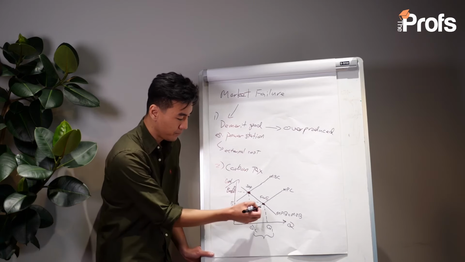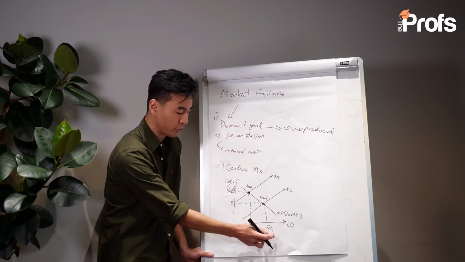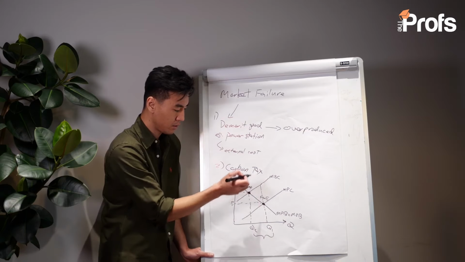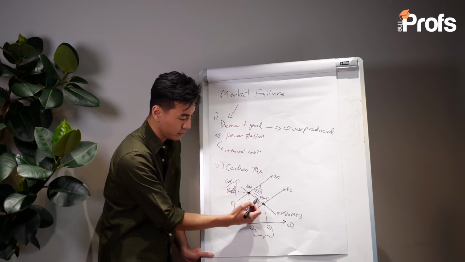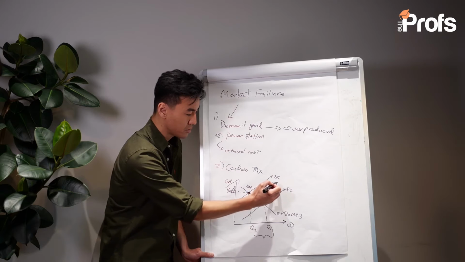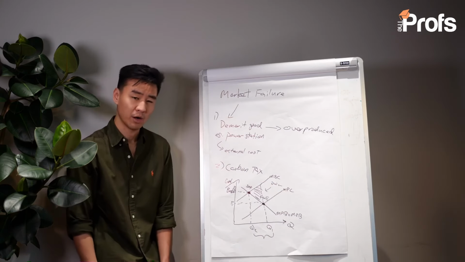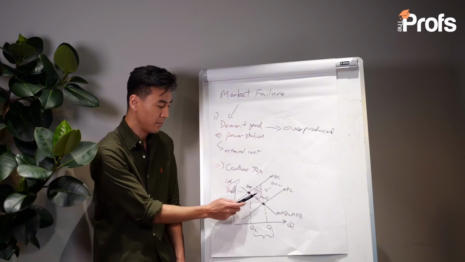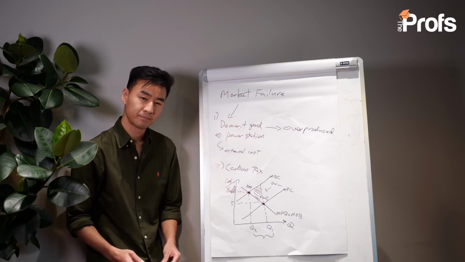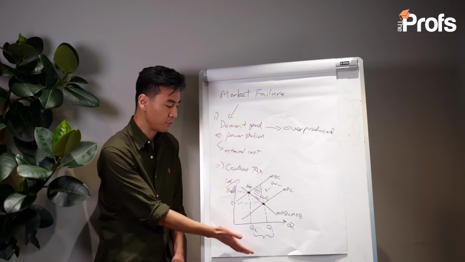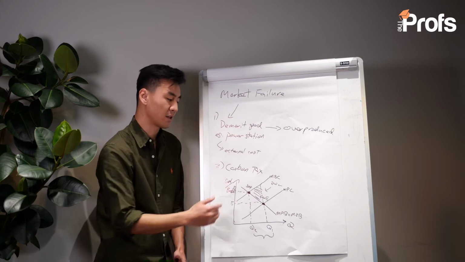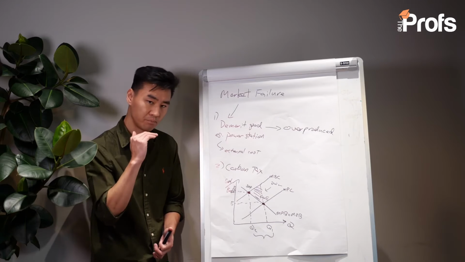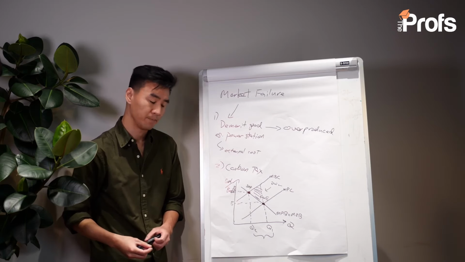Where is the market failure? If I go up from the free market equilibrium quantity, go up, go up, go up, this shaded triangle here is what we call a deadweight loss, otherwise also known as a net welfare loss. The existence of this triangle, I'm going to say in my essay that this is the market failure. So you see, what I've done so far is I've used chain of reasoning, and I've used a diagram to explain what the problem is. If you rewind and listen to every word I say, I am building a logical sequence to my explanation.